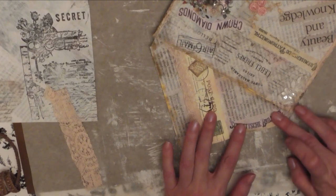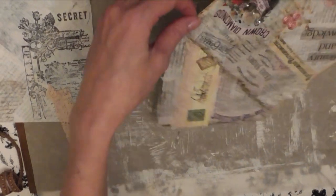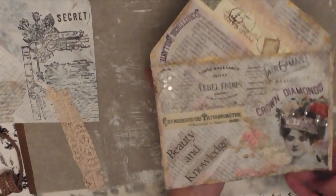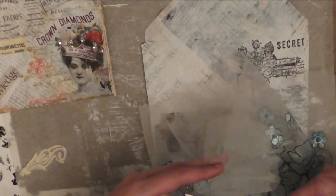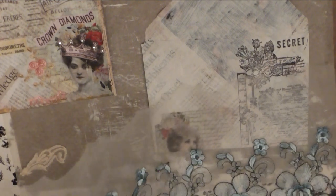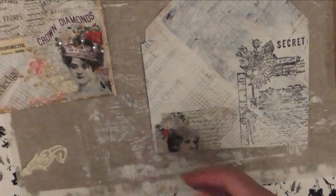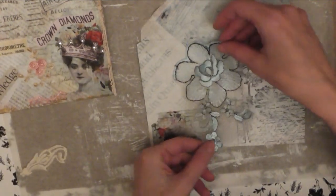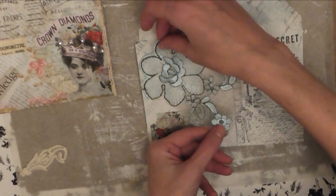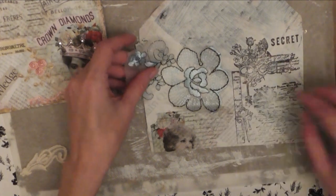All right. There we go. So there is one. Use this to fill that space. Now, if you guys like this trim, let me know. I'll see if I can get some more of it, and if I can, I can offer it on my site. Let's see. Maybe like so.